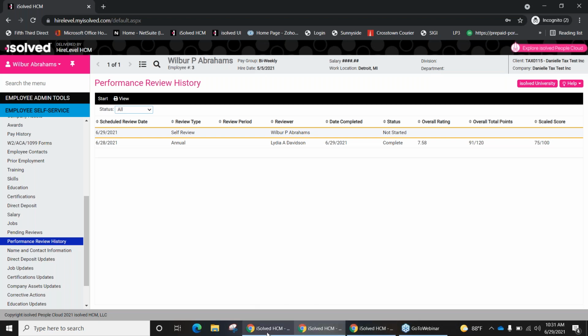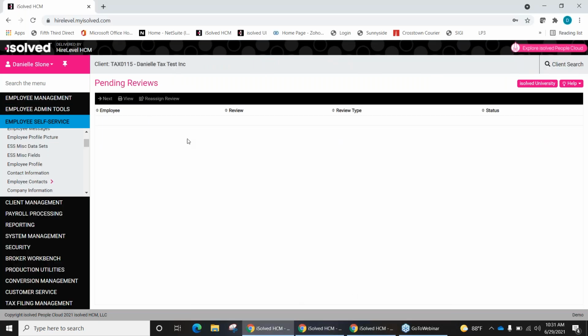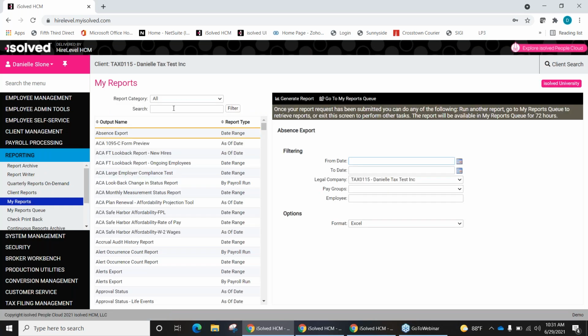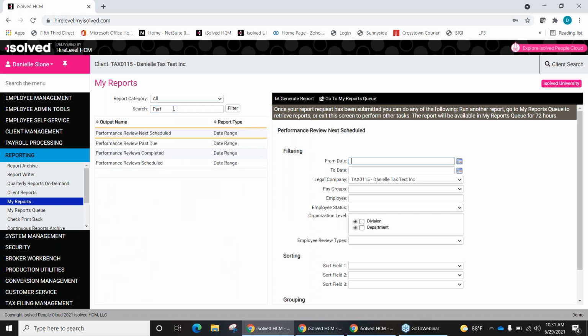Now I'm going to switch back to my client user, and we're just going to go over some reports that you are able to run based on performance reviews. Here are the 4 that you are able to run, and you're able to run them by date range.